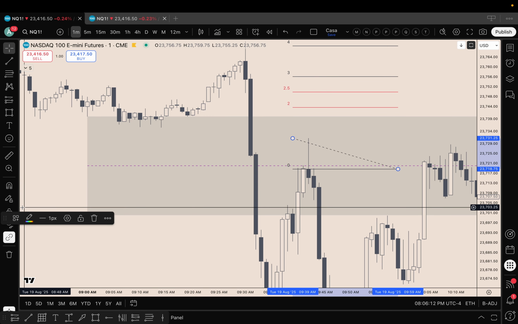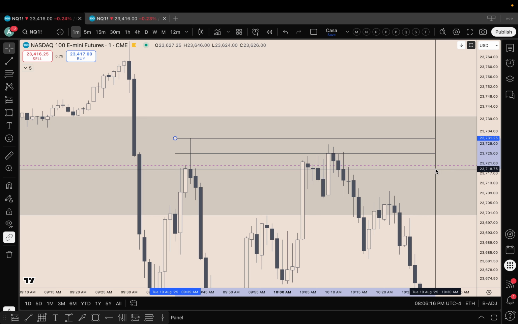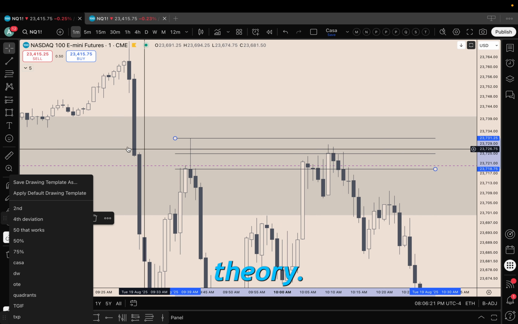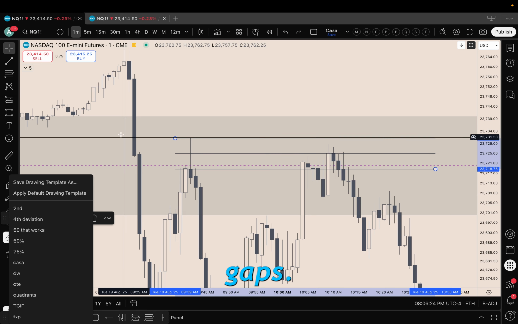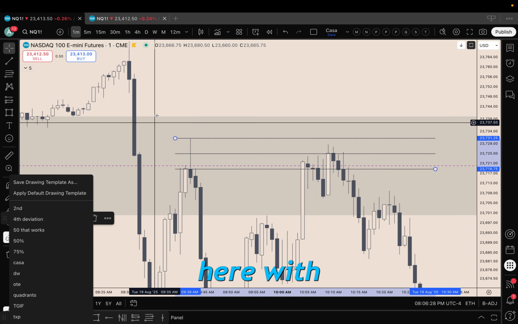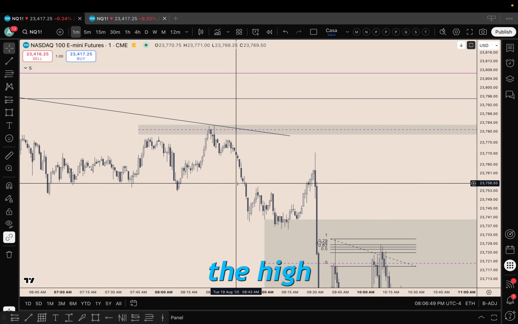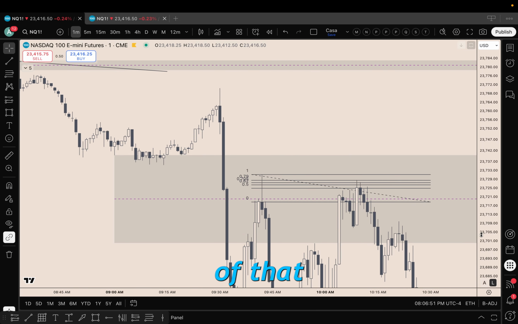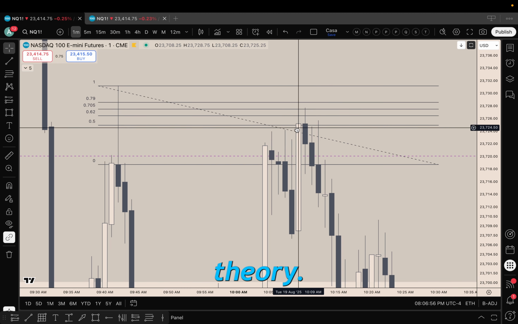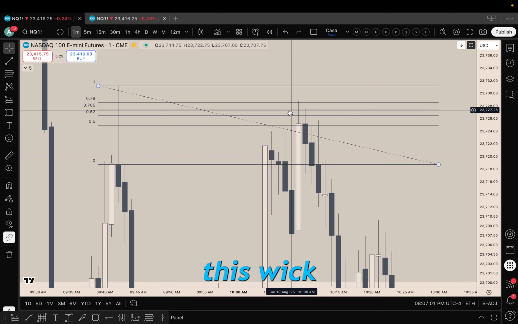I could drag this out. This right here is Kez's wick theory. 2 consecutive wicks, or fair value gaps, by the way. I'll show you guys my exact entry. It was on this fair value gap right here, which stops at consequent encroachment. Didn't catch the high of day from the previous day's EQ of that wick. You guys could have used Kez's wick theory, which, what do we see right here? Do you guys see this OTE level? We trade into the discount of this wick.